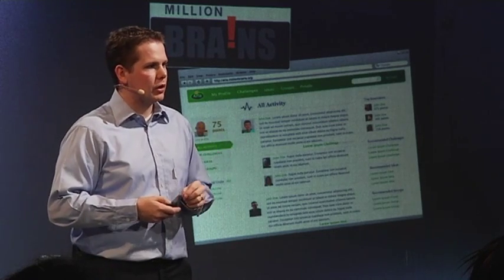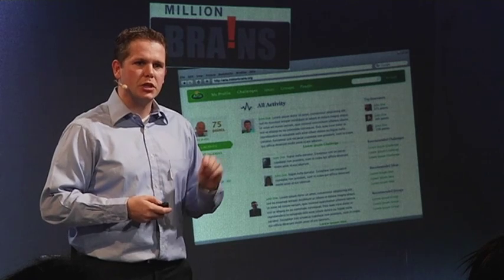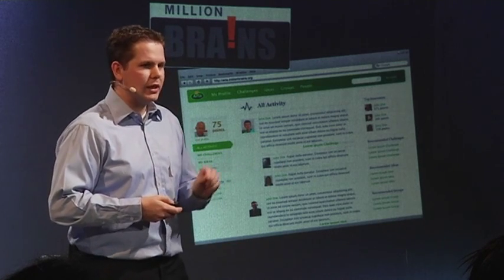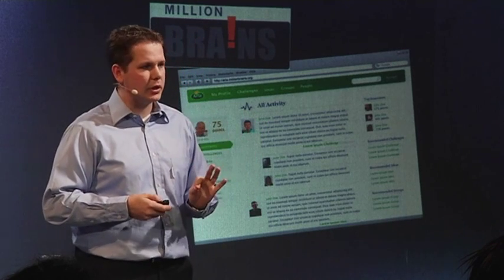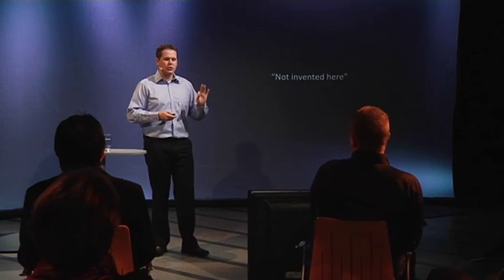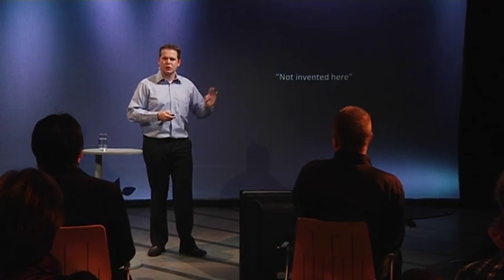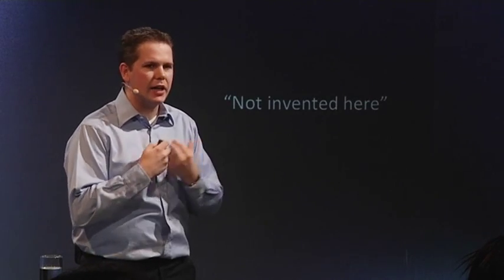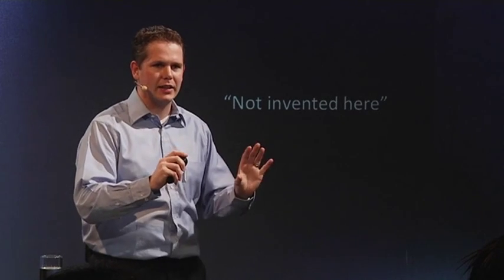Another element of organizational culture, which has been shown in some studies, is the fact that especially the most innovative companies tend to be the ones that suffer from what has been called a not invented here syndrome, which basically means an attitude towards rejecting ideas that are not developed within the firm.